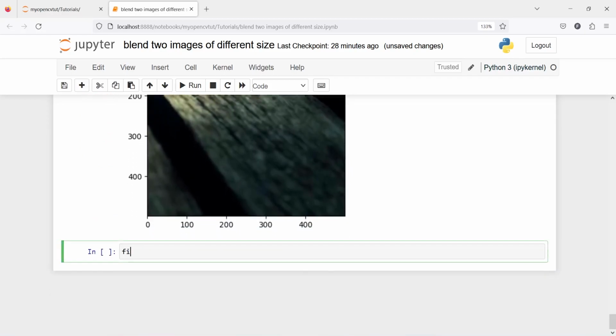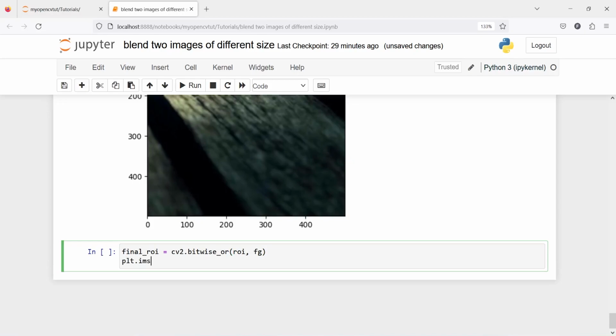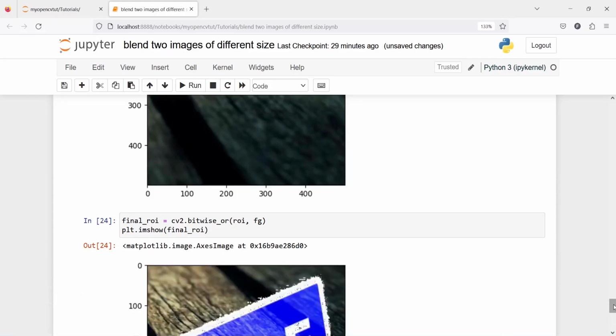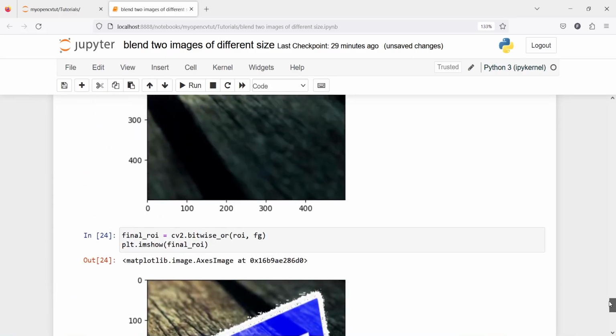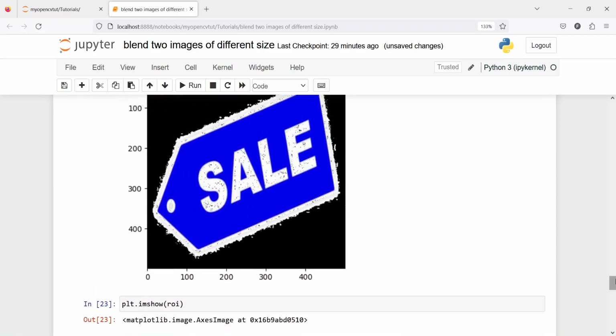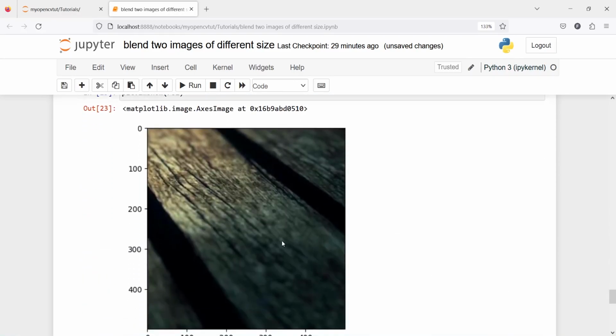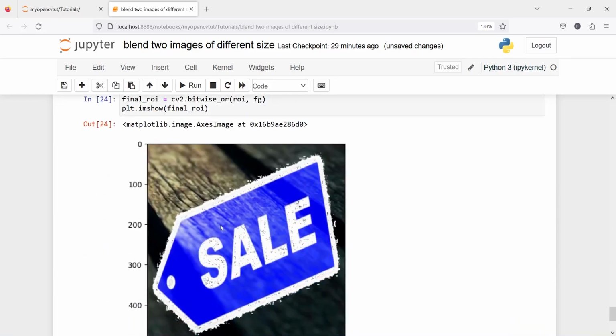So I will make one new variable, final_ROI, then I will call cv2.bitwise_or, and then I will pass here our ROI, then I will pass our fg, and now I will do plt.imshow of final_ROI. So now here in the output you can see we have put this image into this final ROI, and now we want to put this small image into that large image.